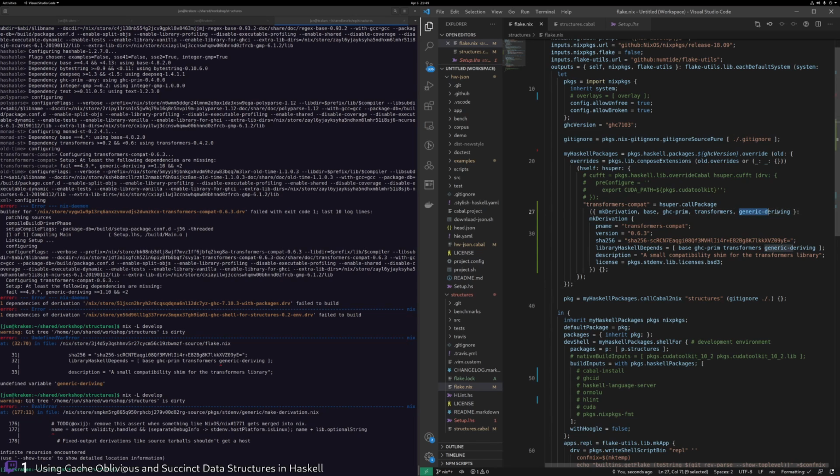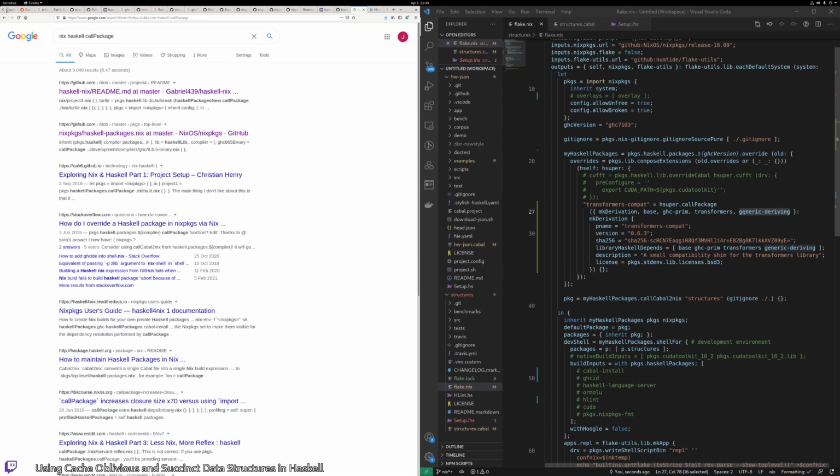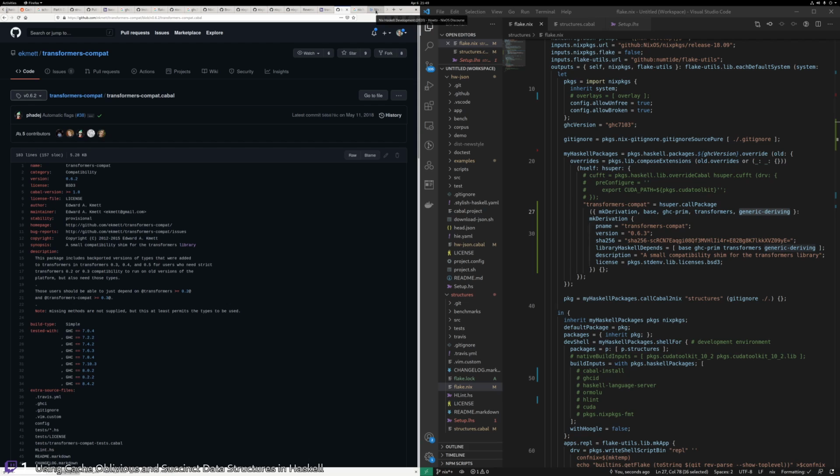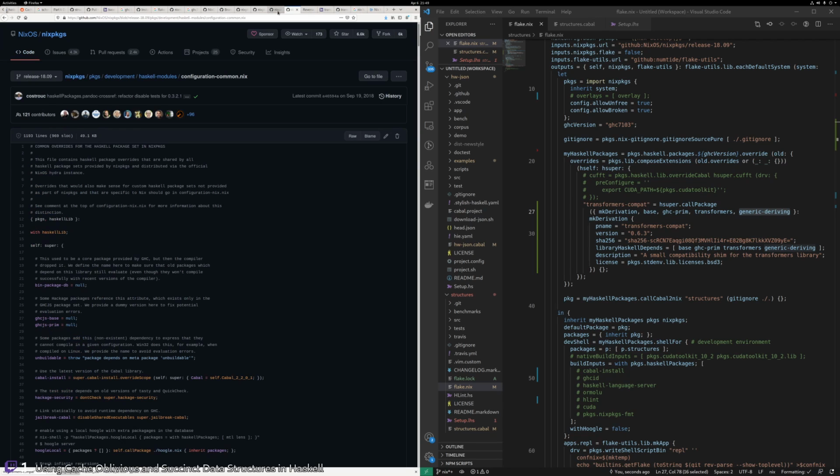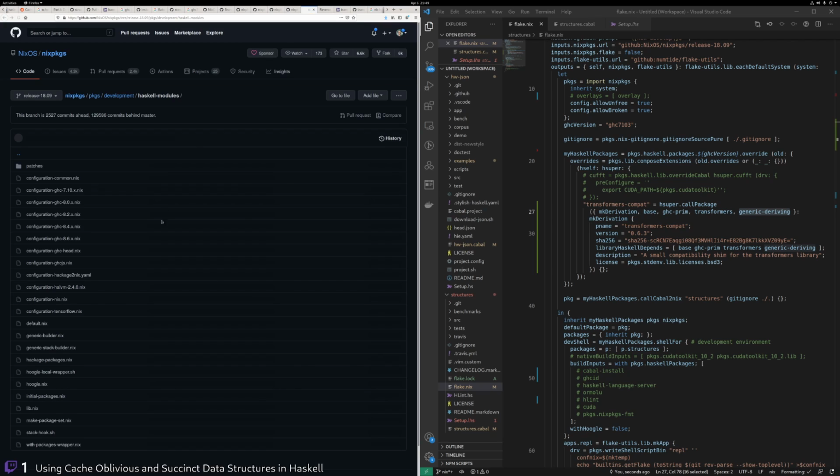Okay, let's double check that we have generic deriving available in the package set. There is a question about why all the things would be passed but not this. And right, we'll need to go back to the huge list.